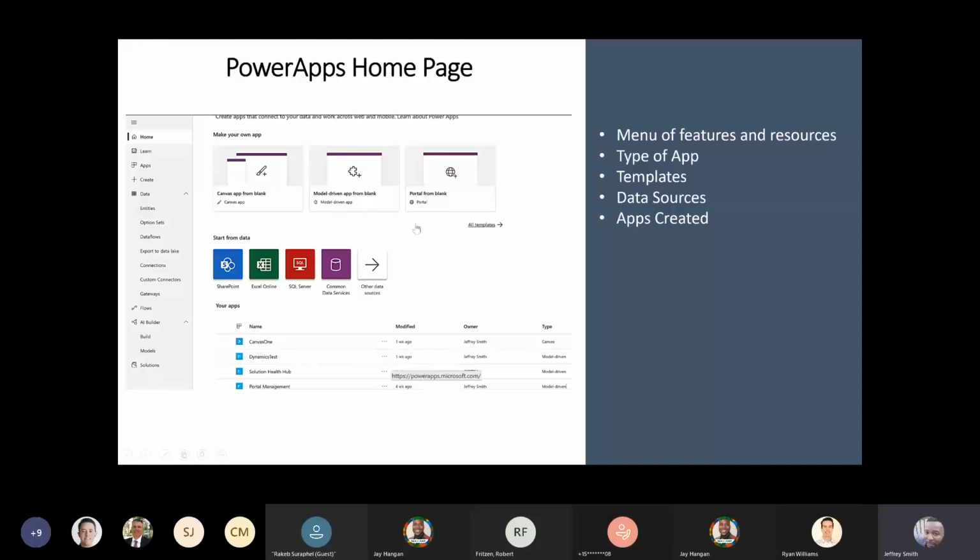So here's the home page of Power Apps. You just go to office.com, log in with your credentials, and then it'll go directly to your .us account or GCC account, right? Once you do that, you go to the Power Apps home page. And then you're good to go, all right? I'll go into the demo later on, but I don't want to jump back and forth right now.